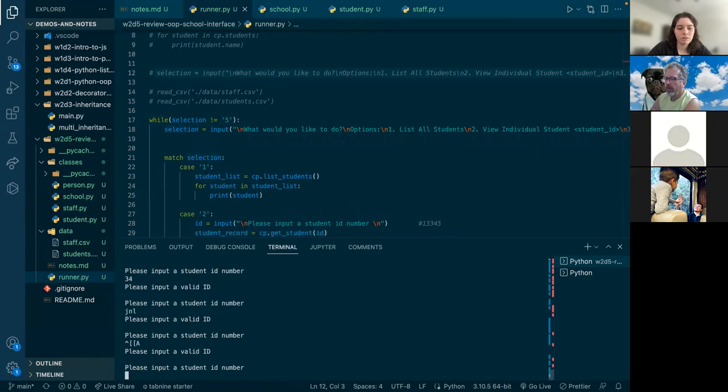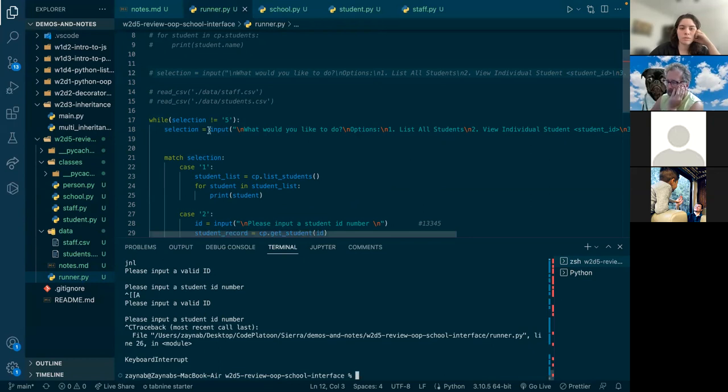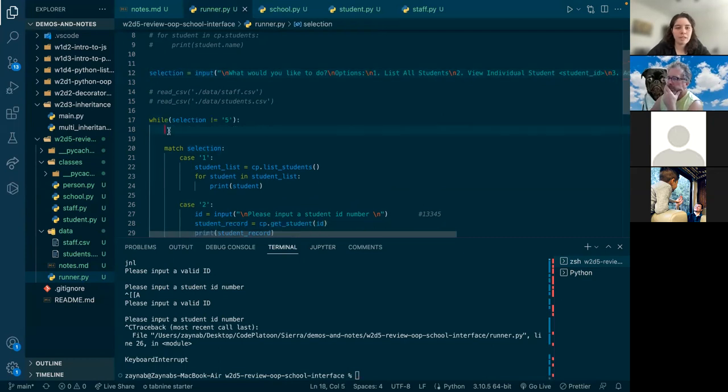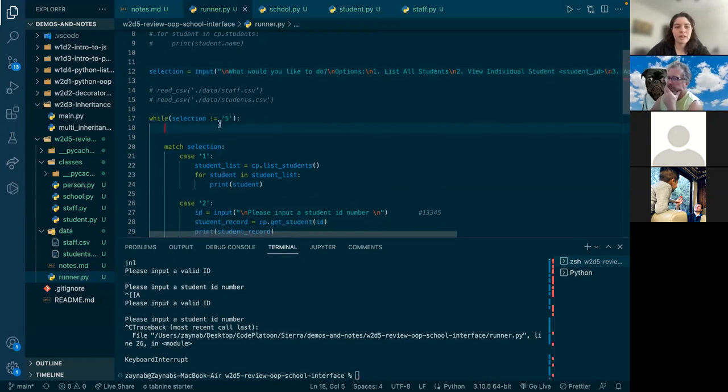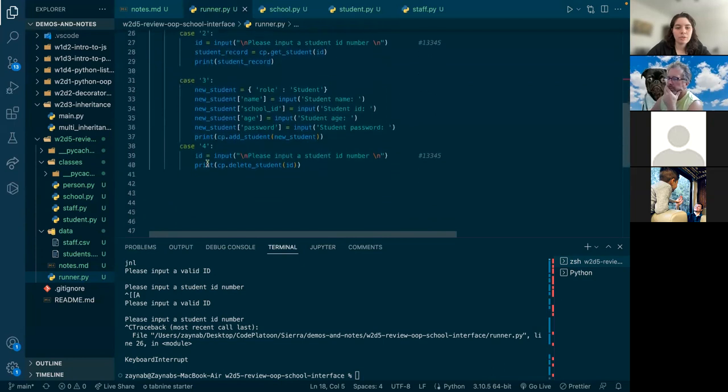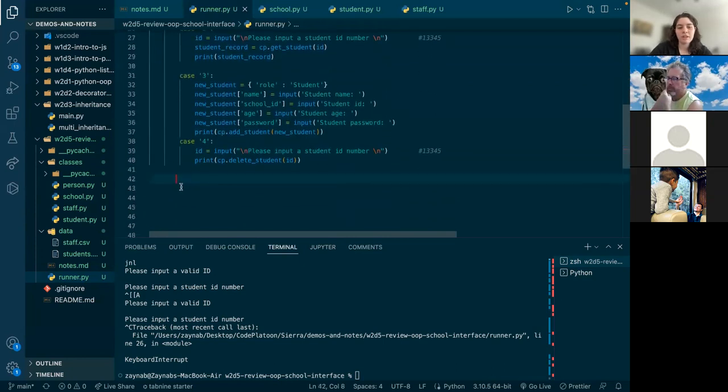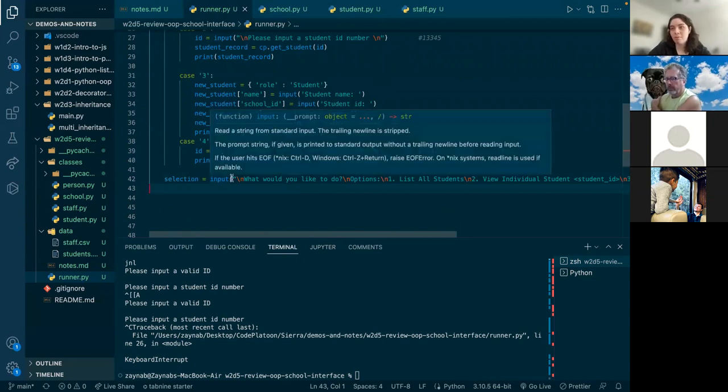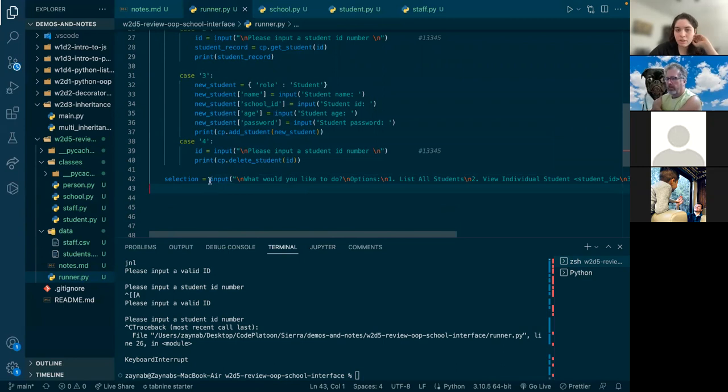Well, we would have to initialize selection with an initial value above the while loop. Yeah. So maybe we can keep this top one, and then after we've done everything, we can get another input of selection. Okay. That could be a way to do this.